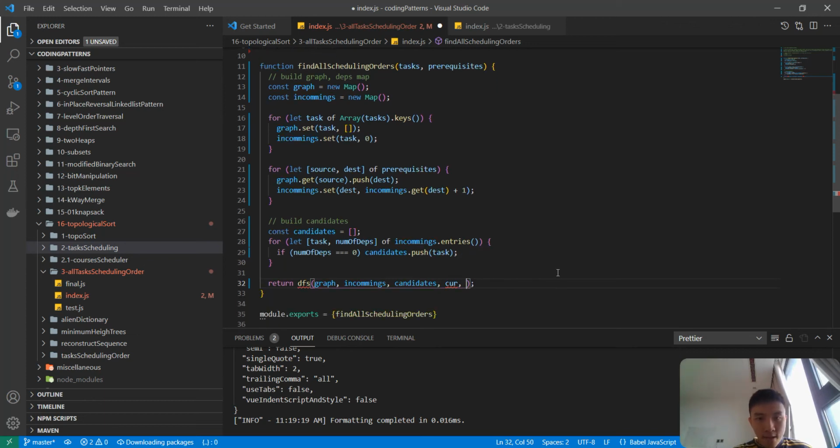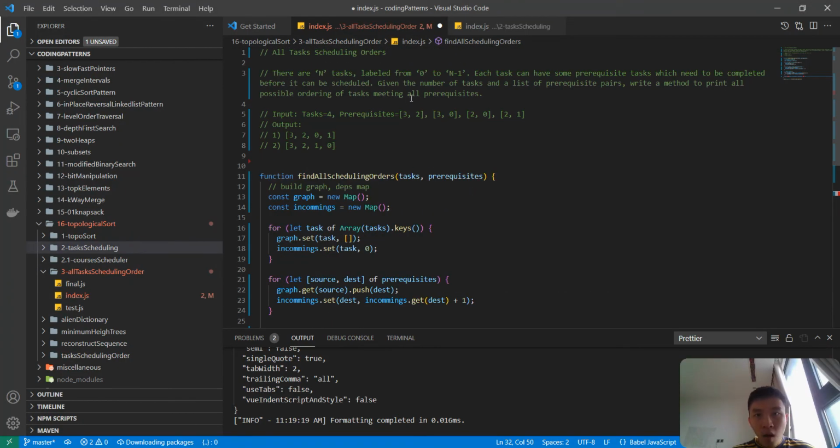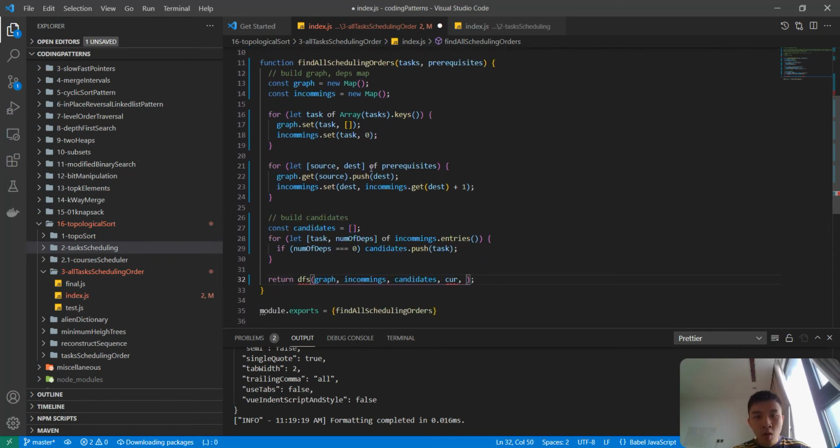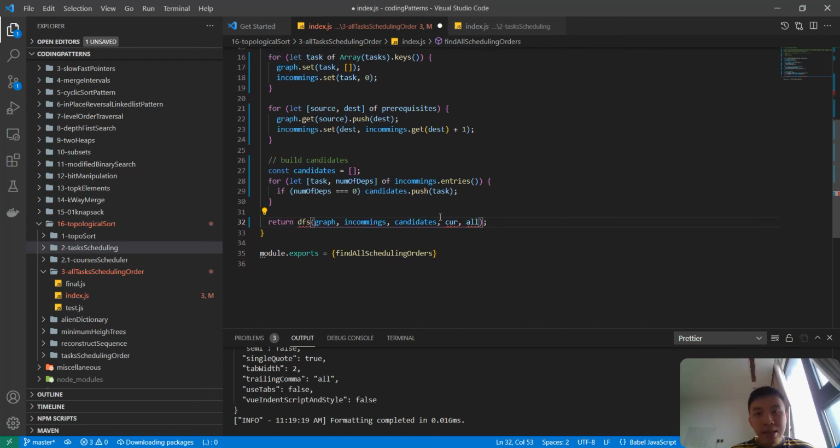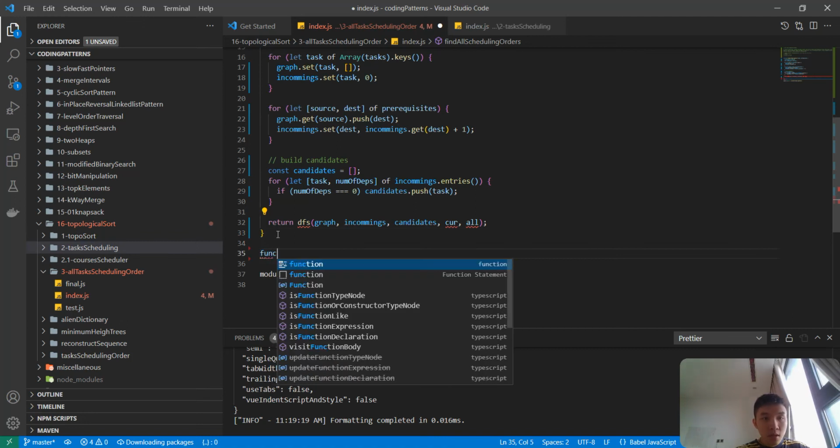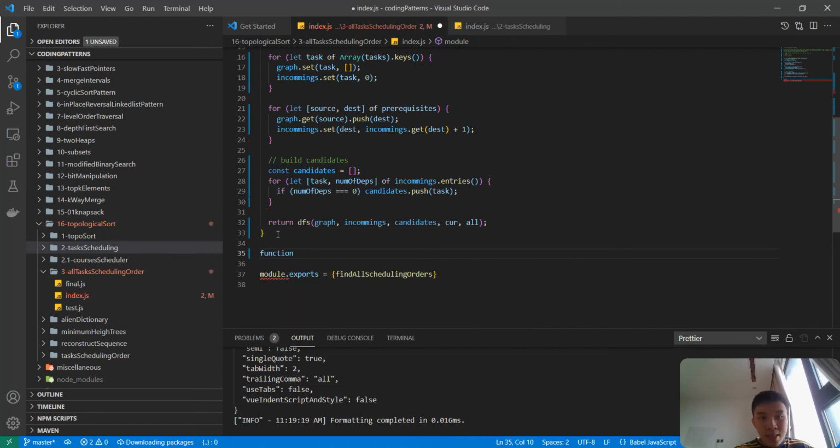And we need all ordering as well. Let's say it all. But this I probably don't want to pass here because it will be a default parameter.